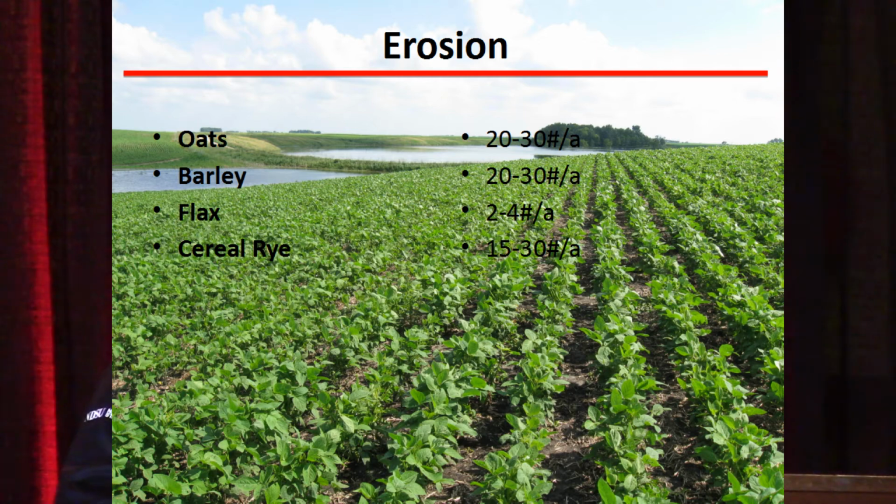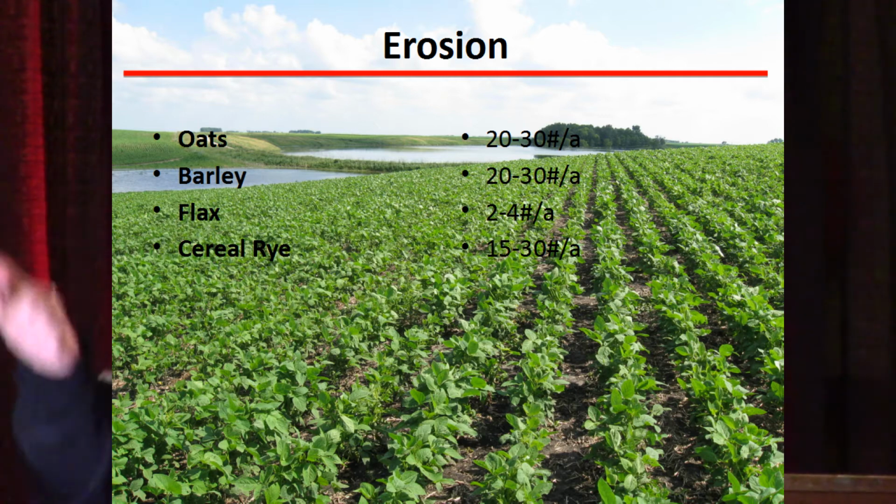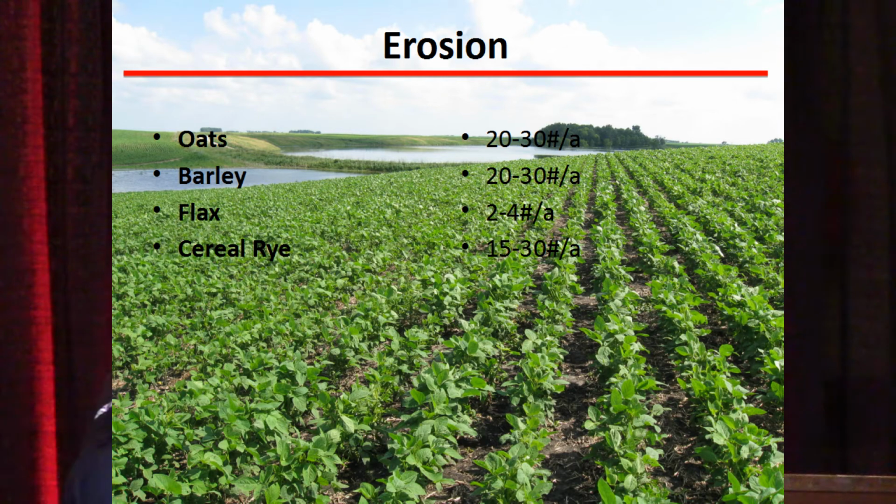CRI is kind of a double-edged sword. It can use a lot of water in the spring, so you got to be careful with that. And that's one of the main things that we decide when we're going to terminate the CRI: the moisture content of the soil. And I would say if you're out there and you're feeling it, you're like, I could go in 2 weeks, kill your CRI. Because it takes time for it to die. Okay? If you say, well, I can go in about 4 days, you're too late. You'll be dry by the time it dies.